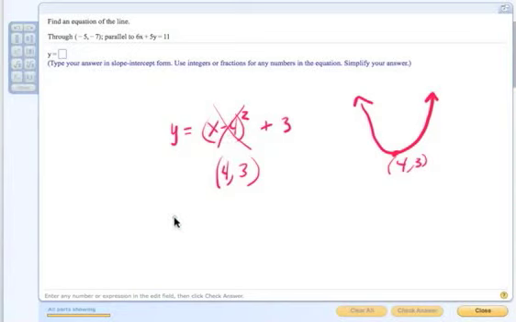And to take it one more level, chapter 10, we're not going to quite get there in this course. You'll see that in college algebra. But here is an equation of a circle. X plus 3 quantity squared, y minus 7 quantity squared, I'm just making this up, is equal to 25. That would be the equation of a circle. If you put that into Wolfram Alpha and said graph it, you get a circle. And the question is, where is the center of that circle? Well, lo and behold, what value of x makes this 0? And the answer is negative 3. And what value of y makes this 0? And the answer is 7. So you put this equation in Wolfram Alpha and you'll see it's a circle with center at negative 3, 7.